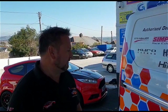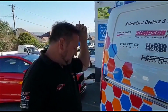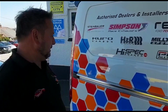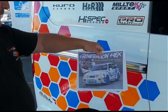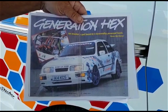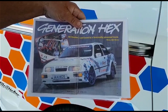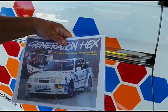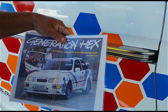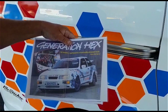Right guys, we thought we'd give you a little bit of history behind. Everybody's been asking why the Hexagons and why the different colours. Yeah, the Hexagons date back a long way into Martin's history, so it'll give you a bit of background about him as well. This is where it all started. This is Martin's three-door from back in the day. He owned this car and it was developed with Severn Valley, and the Hexagons actually come from, if you are fortunate enough to own an Escort Cosworth with the cloth seats, a Ford design for the cloth seats. So Martin decided he liked the look of it, and then took it to the outside of his car and decided to use it again when MJPerformance was formed.